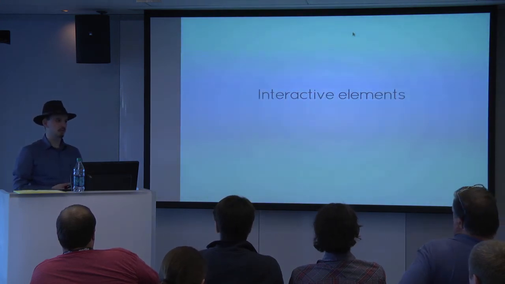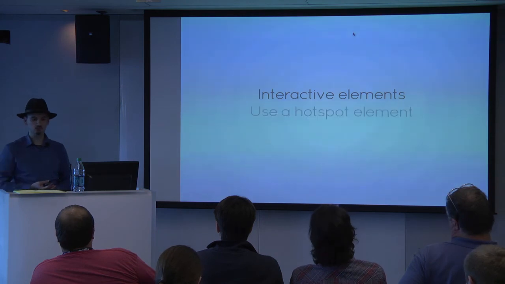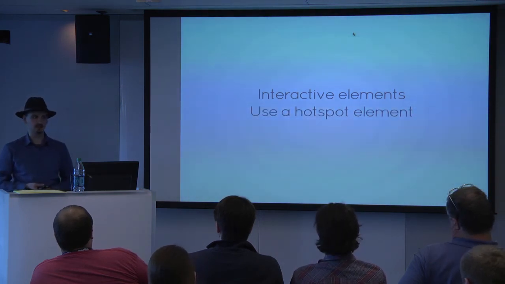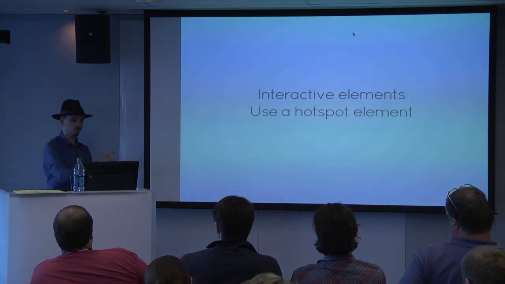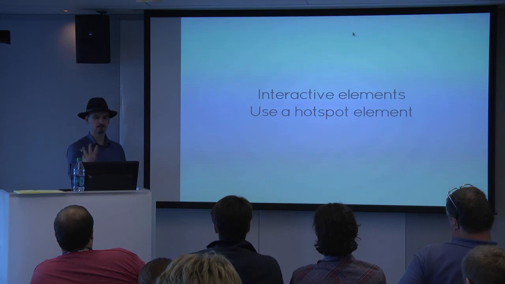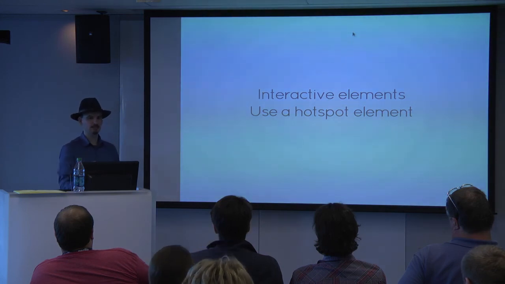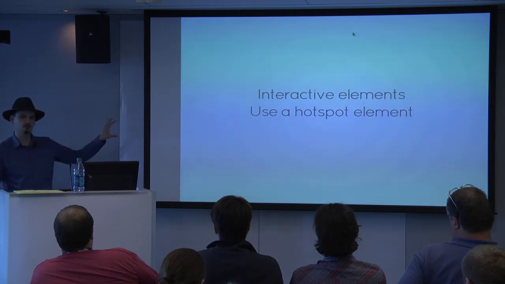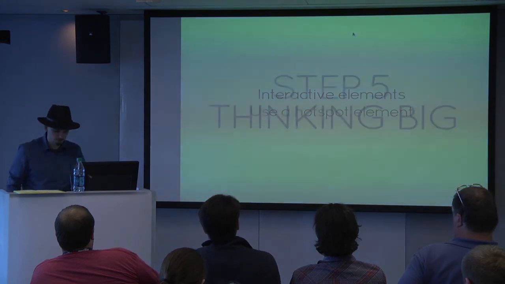Interactive elements. If you have a set of stuff, you want it to be clickable, then use a hotspot element. Do not just bind a click handler to the entire set, because if you do that with a hover and you move over the text to the rectangle, it will flicker badly. That is an IE specific problem. It gets worse in other browsers, and you're binding more handlers than you need to. So just create one transparent element, put your click handler on that.